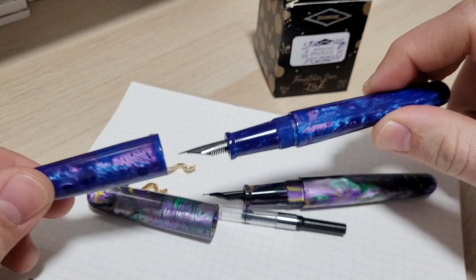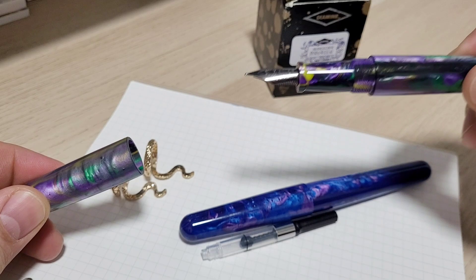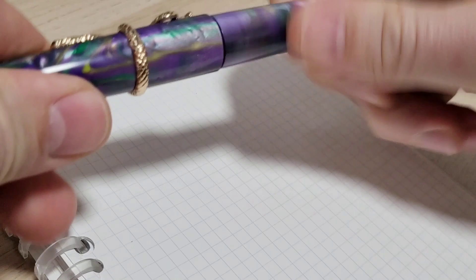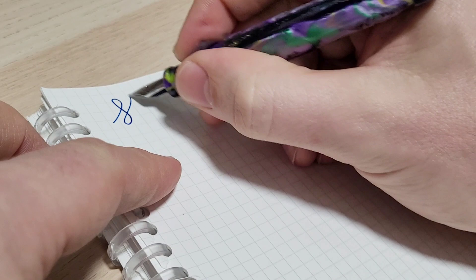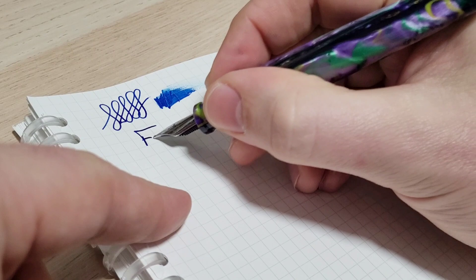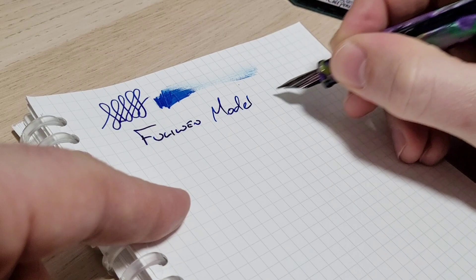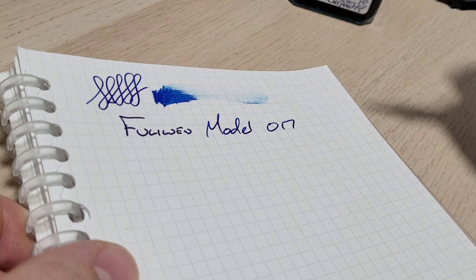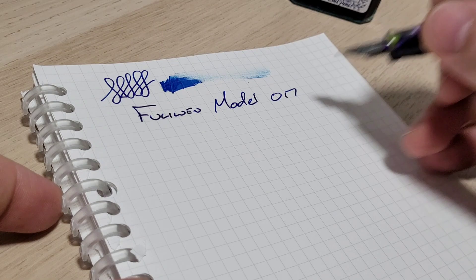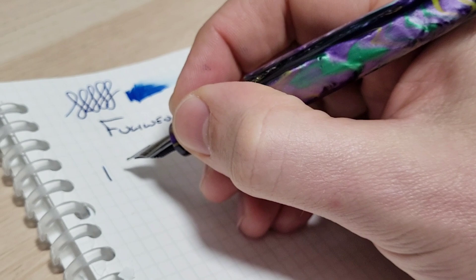I'm going to do a writing sample, then a post-grind writing sample so you can compare, and then send this off to Doug. I inked up the pen with some Diamine Iridescent Moorine ink and I'll just do a quick writing sample. Out of the box, this is a medium nib and it's really nice and smooth. If you're not into grinding nibs like most people aren't, you get a very nicely tuned wet nib — writes quite nicely. This is the Fullywin model 017. When I first got the pen, the very first version I got, I inked it up and went, wow, this is buttery smooth — it's quite nice. I'll just do a quick quote, then grind the nib, come back, do the same quote underneath, and we can compare. The quote I'm going to use today is something we all say but it drives me nuts — one of those stupid expressions.